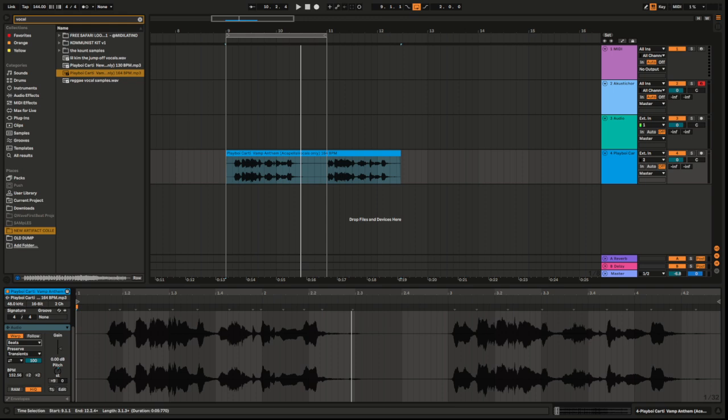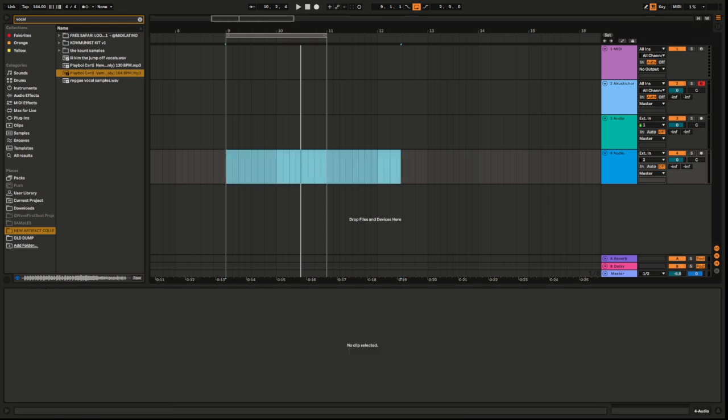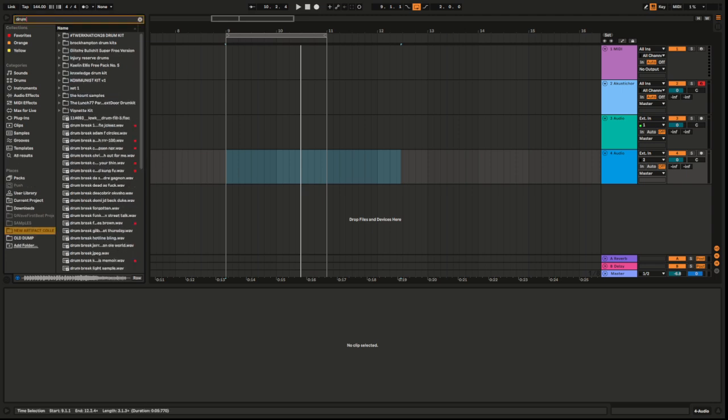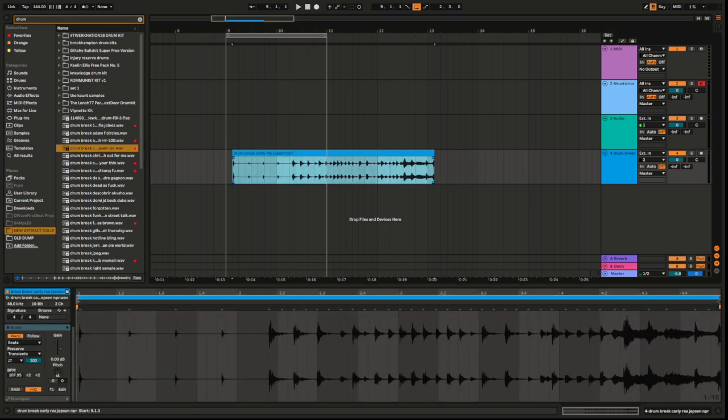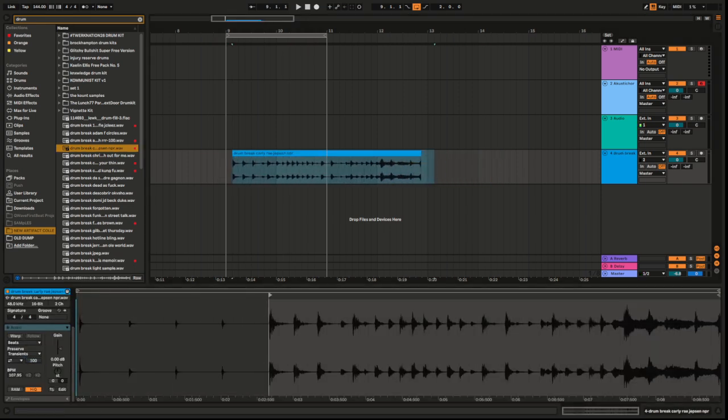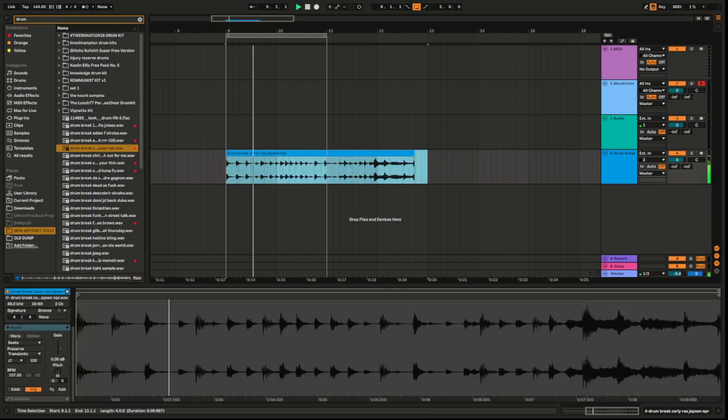The Beats mode is also really useful, so I'm gonna not use a vocal for that. I'm gonna use a drum sample. Let's see my drum breaks. I think I have a lot of random drum breaks. This is from a Carly Rae Jepsen Tiny Desk. But let me grab the sample.